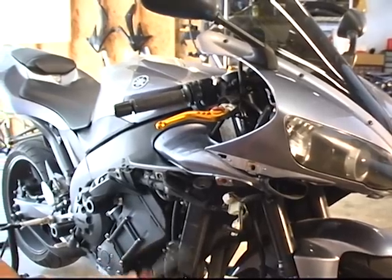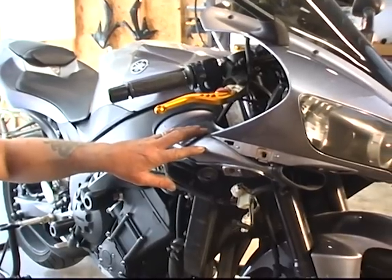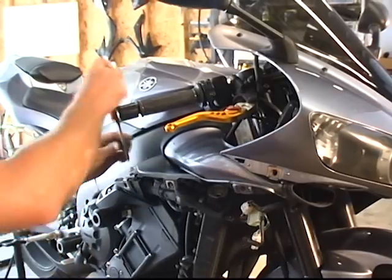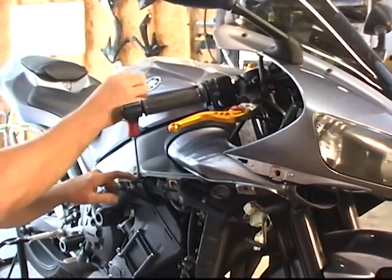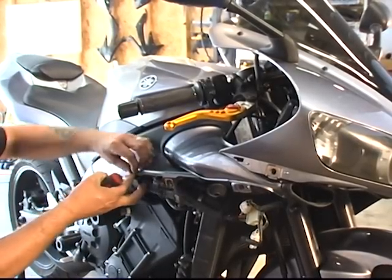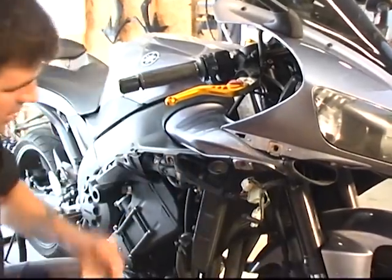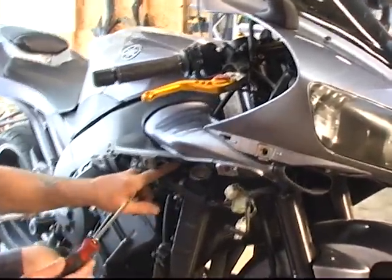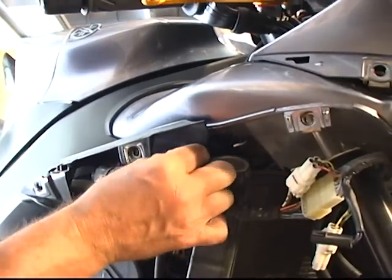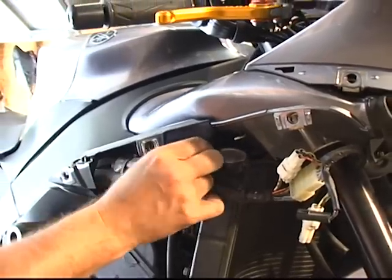So we're back on the right side of the bike above the radiator. We're going to remove the ram air intake and the inner cowling right here just to make this job a little easier. It's going to be another plastic rivet — this one actually calls for a screwdriver rather than a pop rivet. Pop that guy out. On the bottom there's another holding it. Just give it a very gentle twist and those come right out. You don't have to manhandle those — they are plastic rivets, so don't get crazy with them.